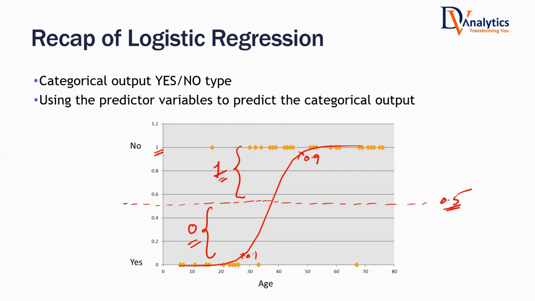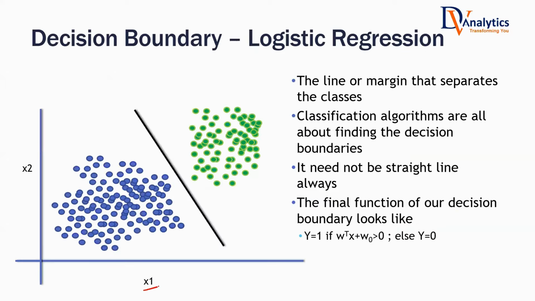Isn't that true in logistic regression? Yes, sir. Now, that's true even for multiple variables. For example, right now I'm talking about one X variable only. What if I have 2 variables? I have X1, I have X2. My target variable Y is now color. Color blue is 0, color green is 1. So I have class 0, I have class 1. Class 0 is color blue. Class 1 is color green.